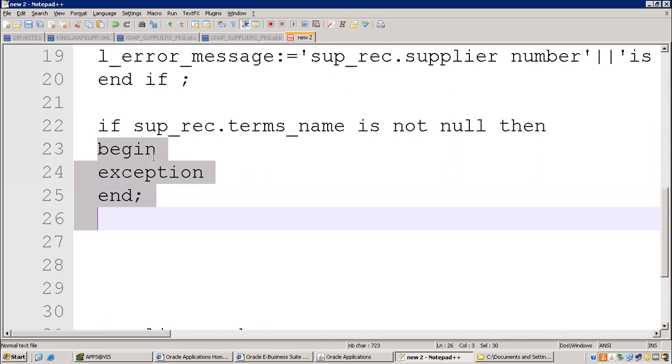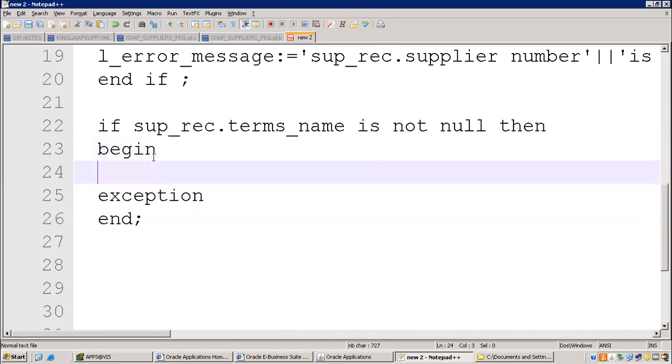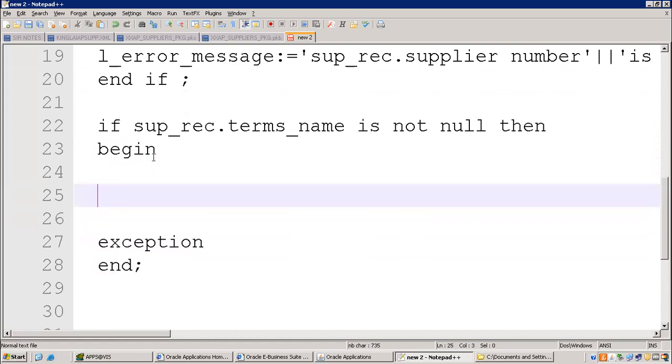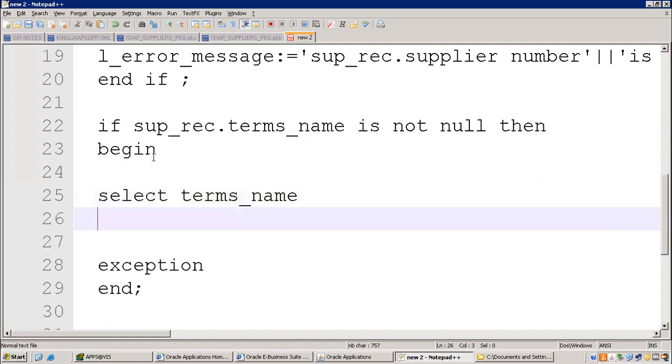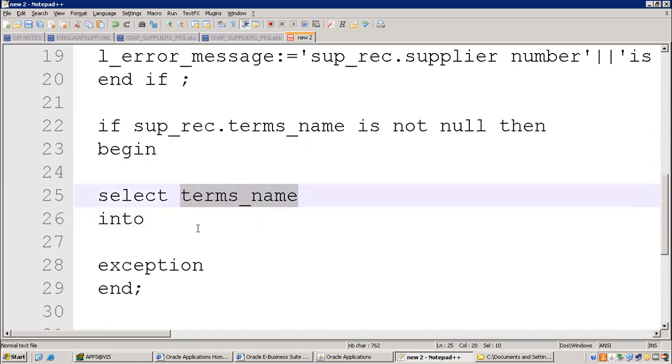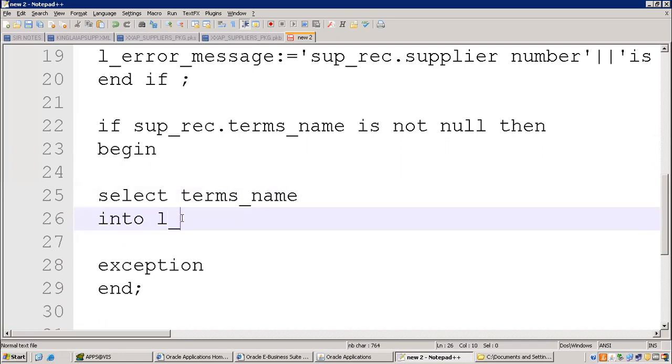Now in between begin and exception, there must be a statement here. Statement: select, as you said, terms ID as well as terms name, only take it. Terms name into a variable. We are dynamically taking a terms name and pushing it into one variable.